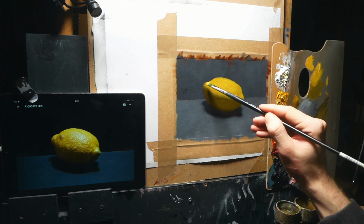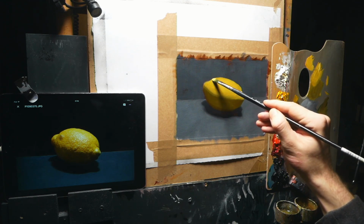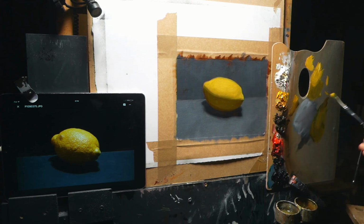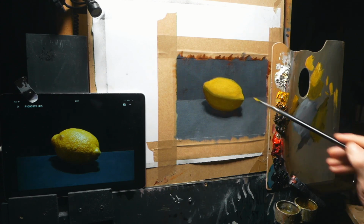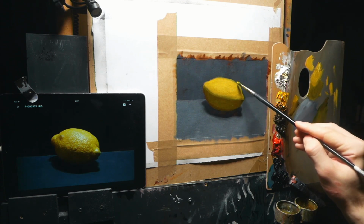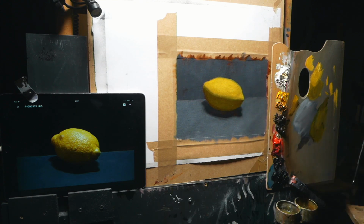The last thing I want to do is soften off. So I've just taken the brush with a little bit of that yellow color. I just want to break down this edge slightly, so I'm rubbing it against the background tone. That's because if we do need to make any corrections to the shape of the lemon, I'm not going to have a hard edge showing through. So I'm just smudging that edge out.